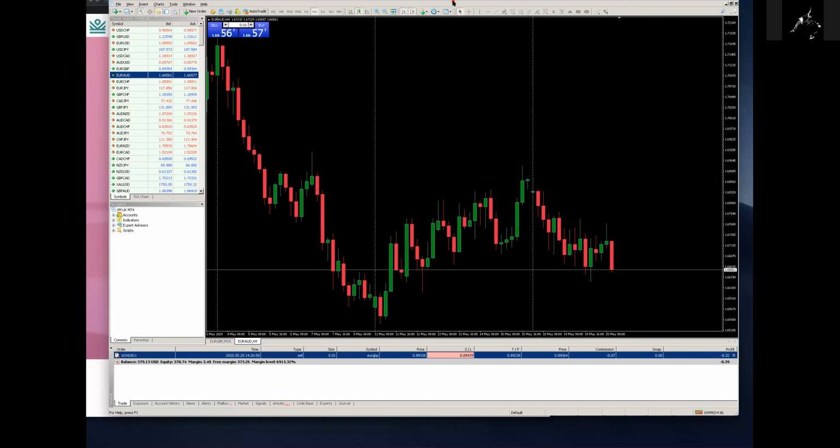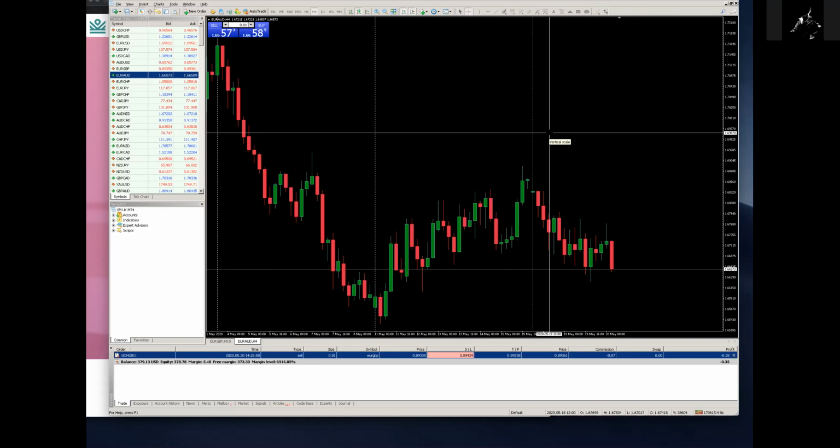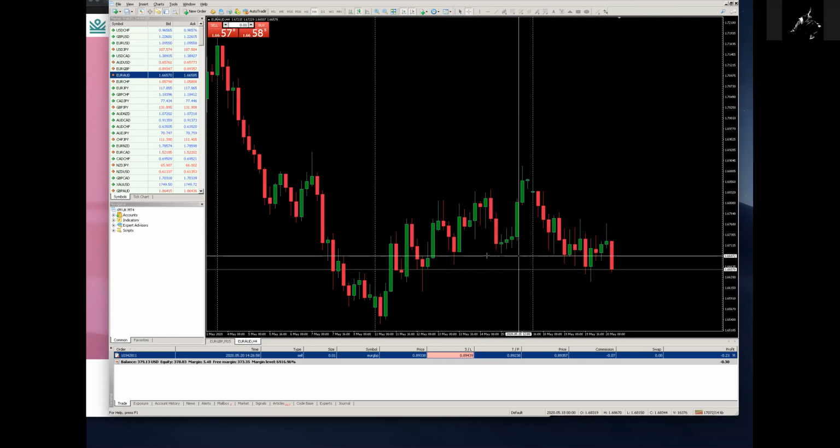Next thing I want to focus on is the drawing tools. And that is this whole section here. Now I've customized this to add a few other tools that don't come with the default, but I'll show you how to do that too. But let's just go over some of the basic tools. So the first one is the arrow, which is what you're seeing right now. And then the next one is the crosshair. Now, this you can use to calculate pips. I mean, to see the distance in pips.